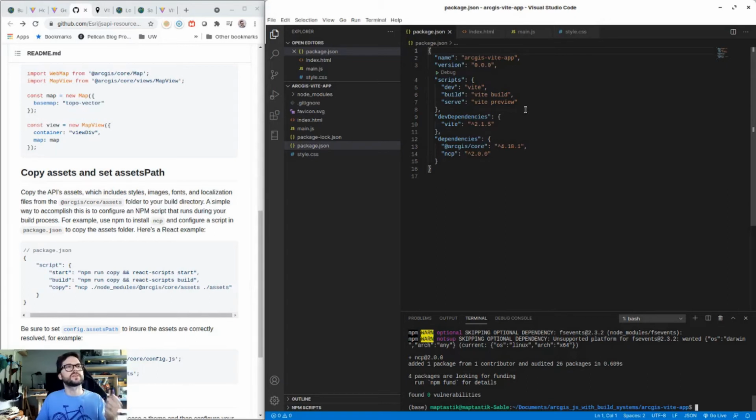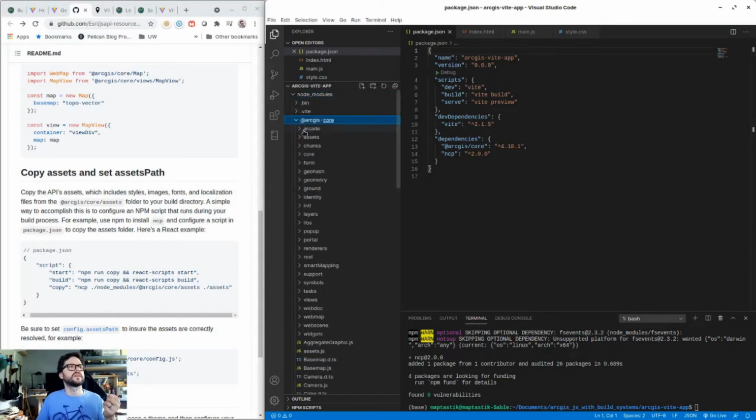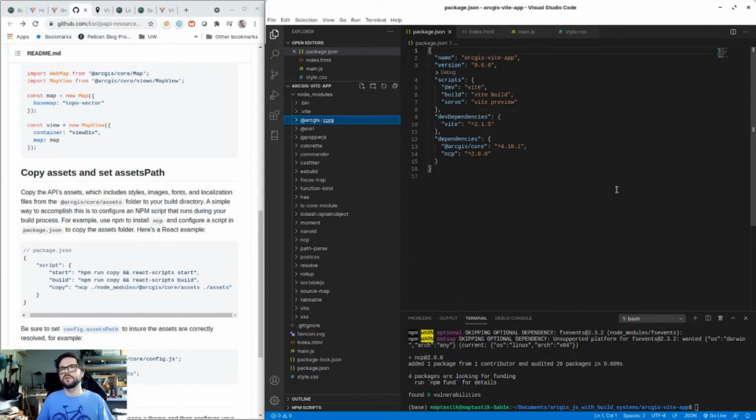do some work with the assets, the files in the assets directory of our ArcGIS core. This is where I believe all the CSS and any images, themes associated with the ArcGIS API for JavaScript are located. And I don't know, with the build processes, it seems like they don't get moved to the right locations that vite is thinking they would go. It's a little bit weird, and has been maybe the largest source of frustration for me working with this approach, the errors that this step has thrown.